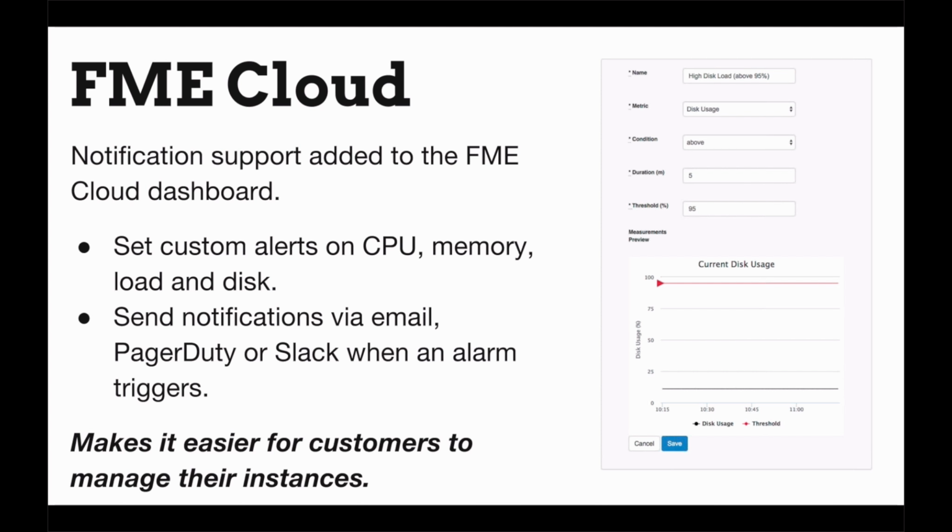You can also set alarms so you can make it bigger. You can also set alarms when the load gets too low. So maybe you scale up a big FME Cloud instance, you have a whole bunch of jobs to run, and you want to be notified when the CPU falls below a certain threshold, because then you know this massive amount of work is complete, and at that point you want to turn off your instance. So you could set up an FME Cloud alert for that, and then you could scale your instance down or stop it or whatever you would like to do.